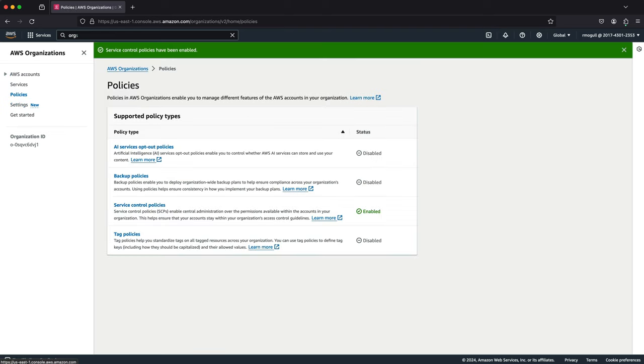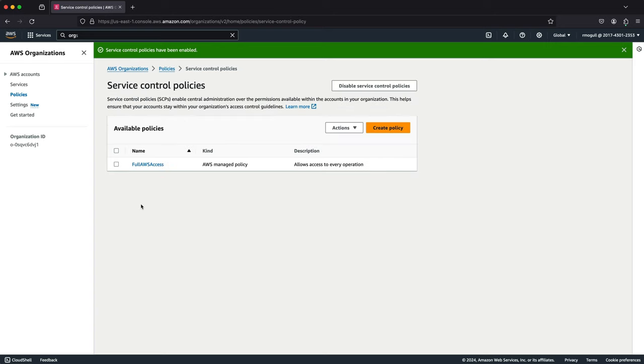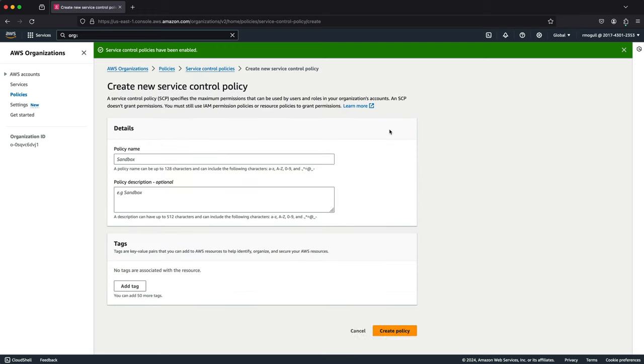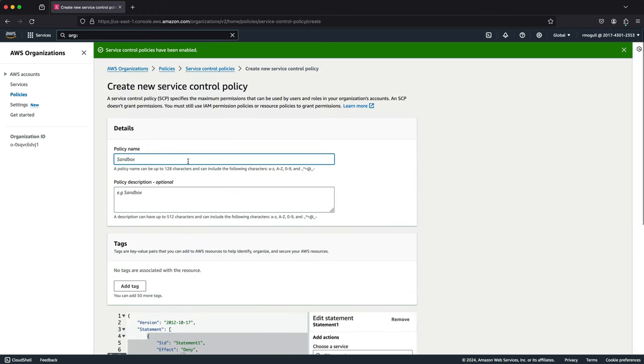Now let's go and write our own policies. So there's a bunch of different places I can do that. I'm going to click in here, service control policy, and create a policy. And let's call this protect root and org. And then we're going to say restrict the root account and the ability to leave AWS organizations.